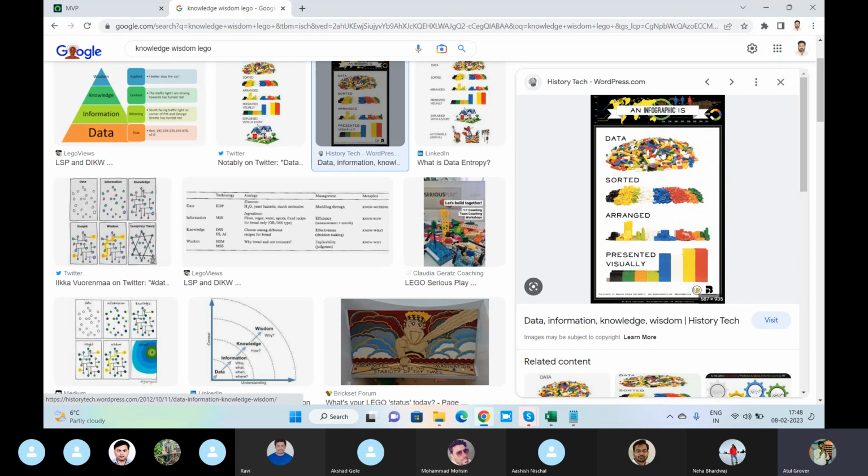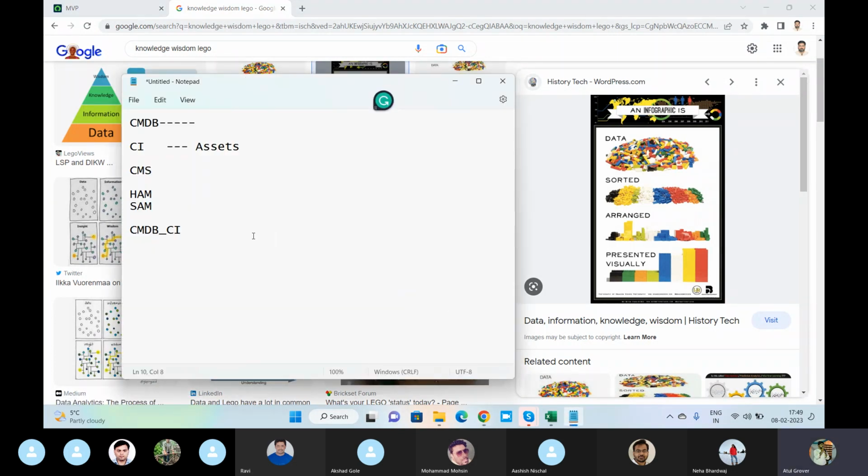I said, guys, I know this is furniture, but can you help me bifurcate it? Suraj says, okay, let me do this. So what did Suraj do? Suraj put them in some categories: furniture this side, utensils this side, office furniture this side, living room furniture this side. Now you get something like this. In ServiceNow, this categorization is called CI classes. And this is what we need to discuss.